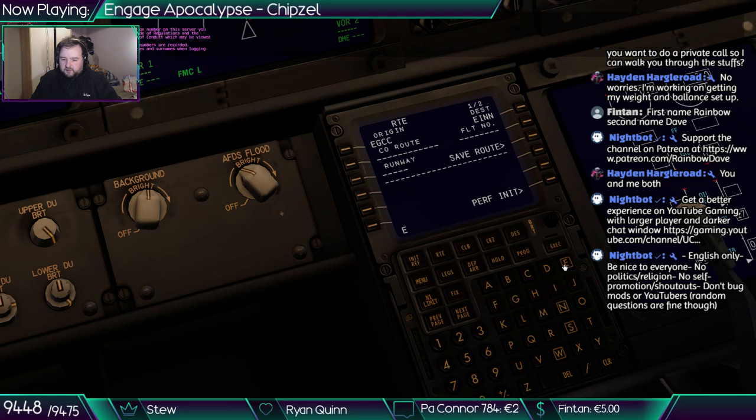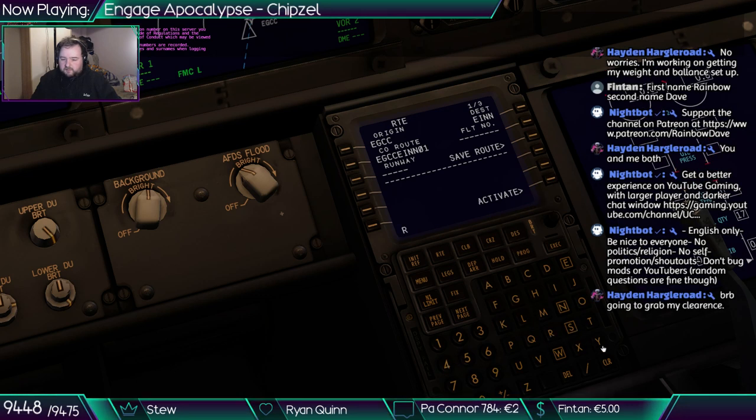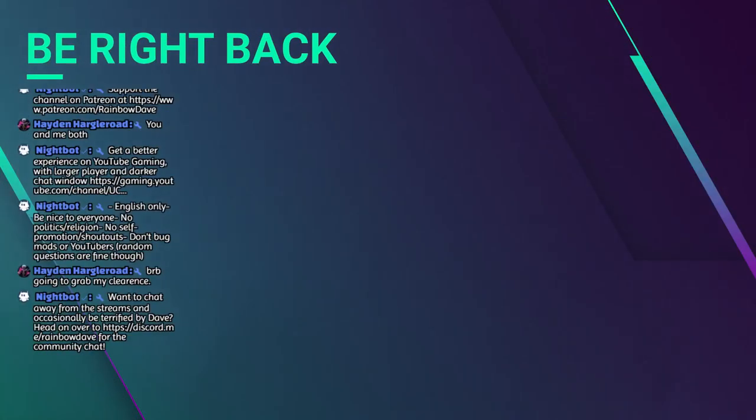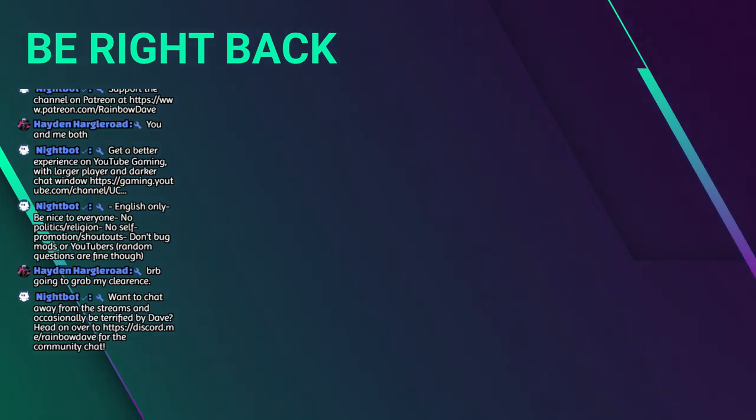EGCC EINN 01 is our routing. We are Ryanair 477 Quebec. We'll activate that and execute that, and grab your clearance. Fair enough. And I'm gonna bring up B screen again real quick because I can't remember if Squawk Box shows my real name when I send a flight plan. It does not, but that's fine.